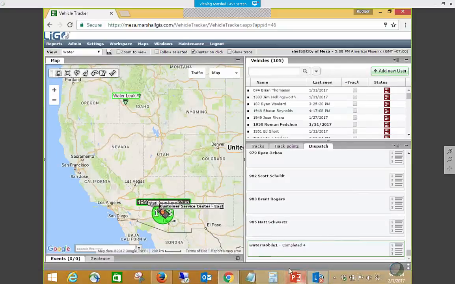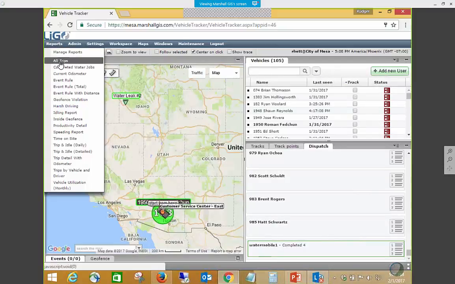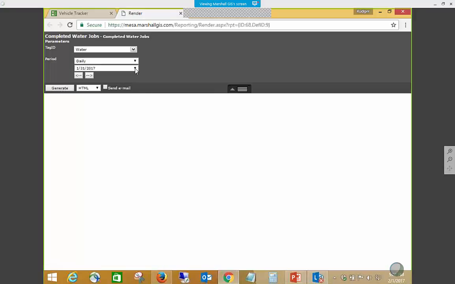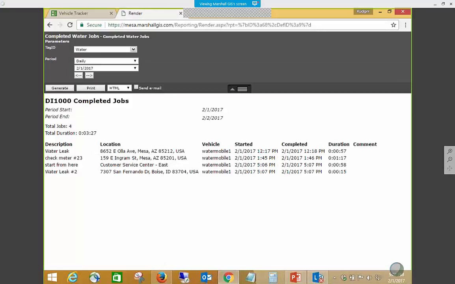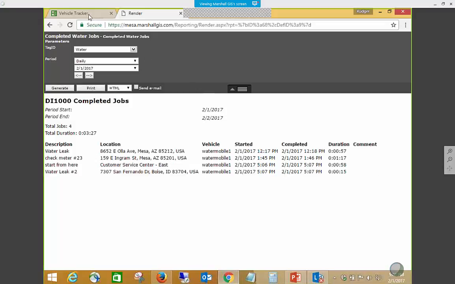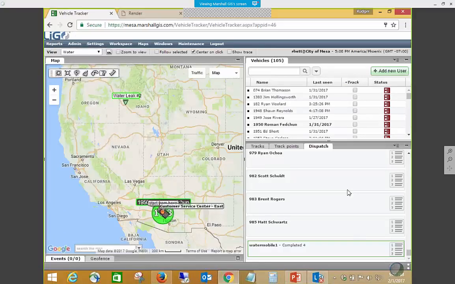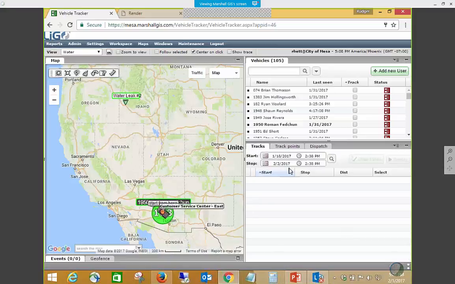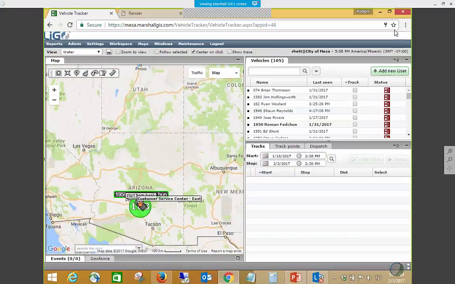And the other thing is if I actually run a report, there's a report here called completed jobs, and I'll run that for today. We should see at least 4 jobs that have been completed today, because I did a training earlier. So these are the jobs here that were completed. Again, those can be automatically emailed to someone on a weekly basis as well.